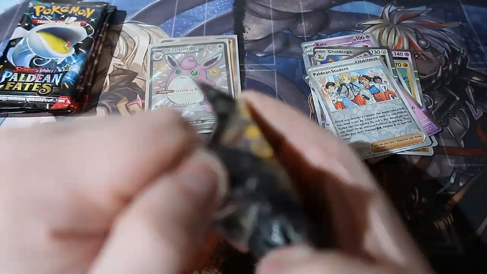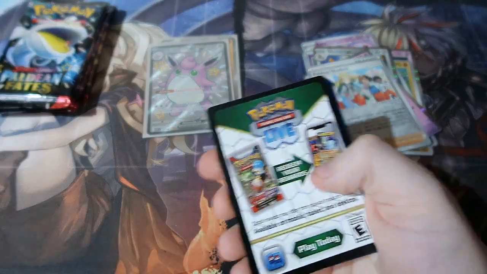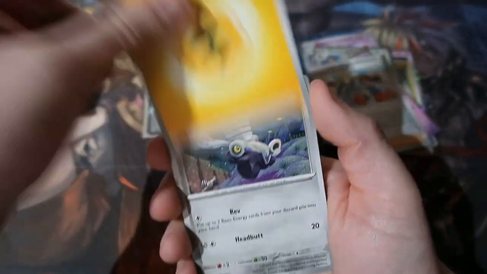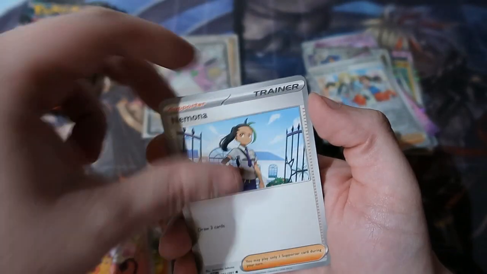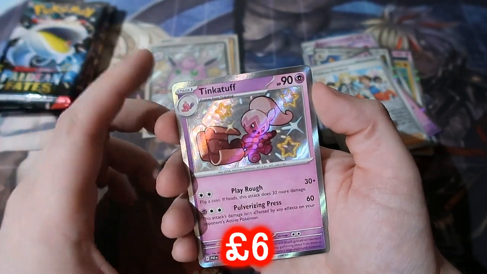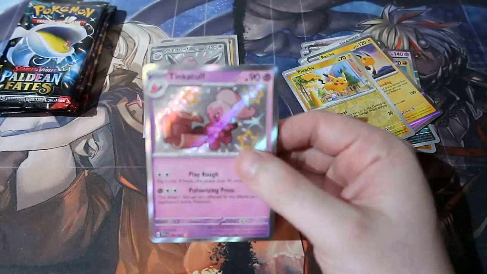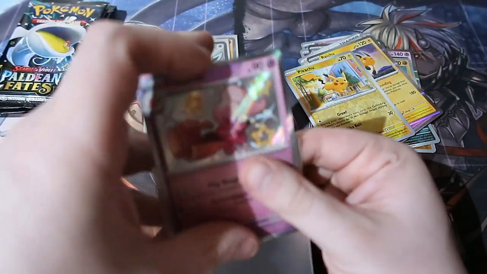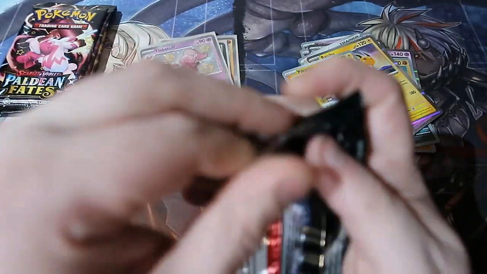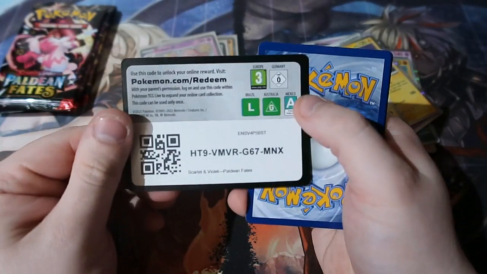The next lot. Here is your code, and it's gone. One from the back. Lightning Energy, Charmander, Dunsparce, Nest Ball, Charmeleon, and Tinkatink! That is an awesome shiny as well! Wow, with Pidgeot and Raichu in the same pack. That is awesome. We're doing so well, people. Four packs left. This is definitely a very good way to say farewell to Paldean Fates as well. Oh, that is awesome. Next pack.